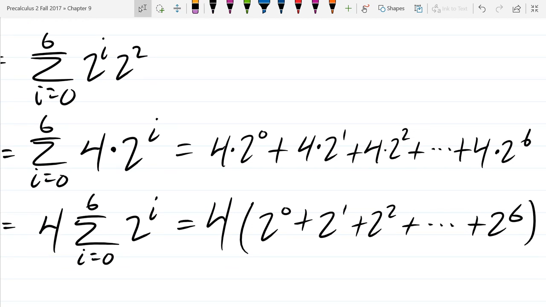So on the right side, you should be pretty convinced of what I just did. That's nothing surprising on the right side. I just factored a 4 out. The way it looks in sigma notation is kind of strange. In sigma notation, it looks like I just swapped the order of the 4 and the sigma. So it's important that you understand what's happening on the right side, why you're allowed to do this.